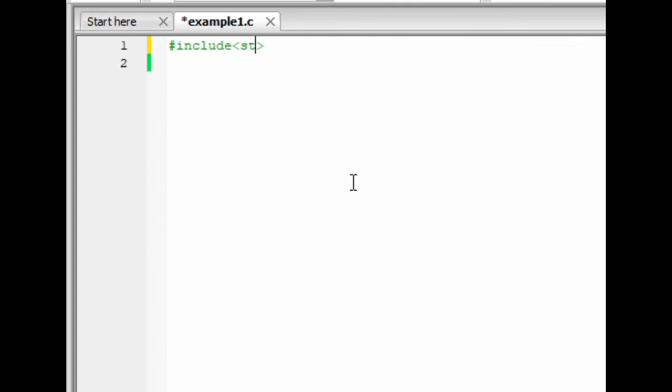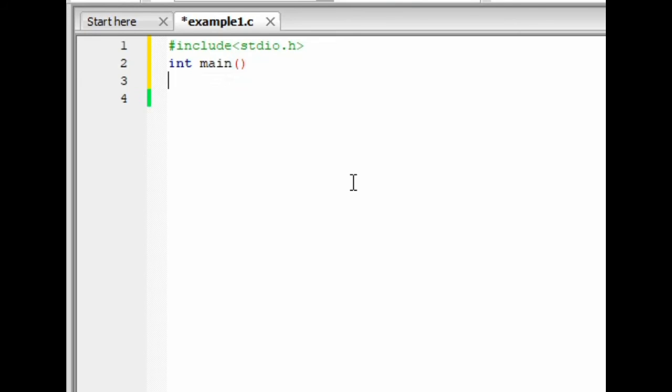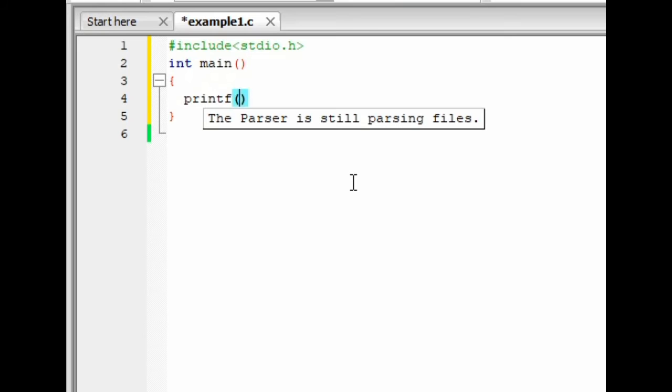So I am including the header file stdio.h, then creating the main function, main, and inside main I am printing something: hello world.